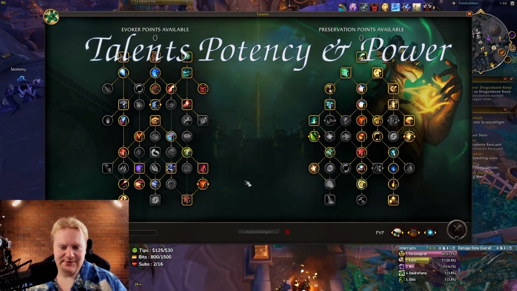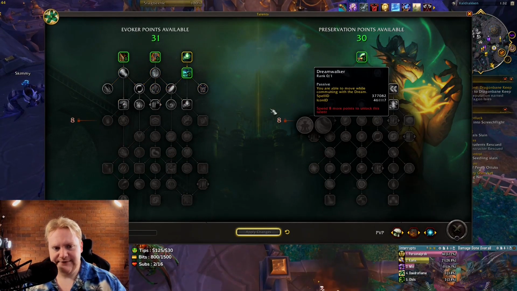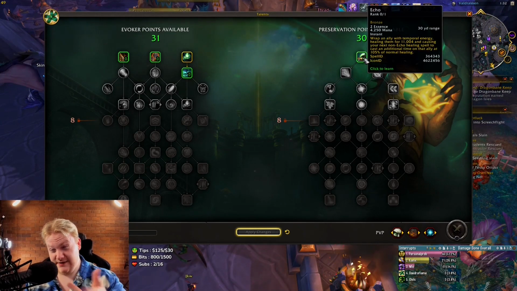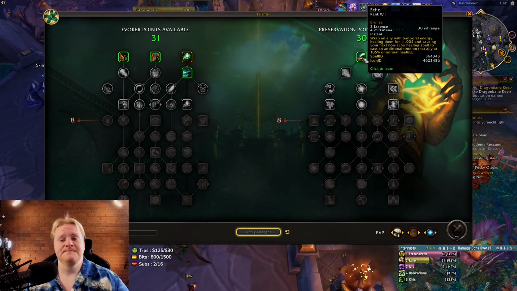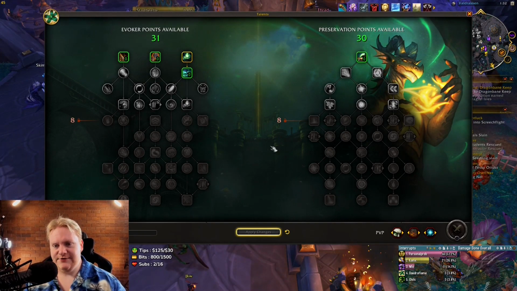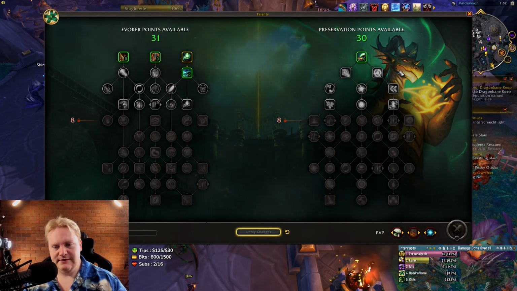So first of all, we'll go through this plain as day. So I'm just going to reset. We're not actually going to save this build. So what I'm going to do is start off talking about each individual ability and their potency, power. Okay. So first ability I'm going to talk about, we're going to talk about the right side of the tree first, which is the preservation talent. We'll see all this cool stuff up here.